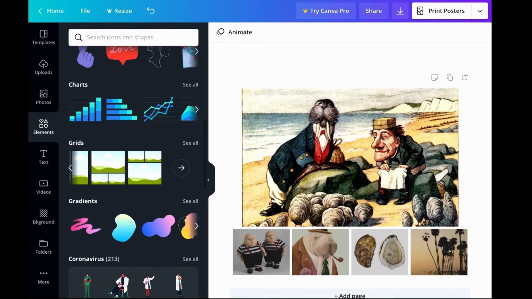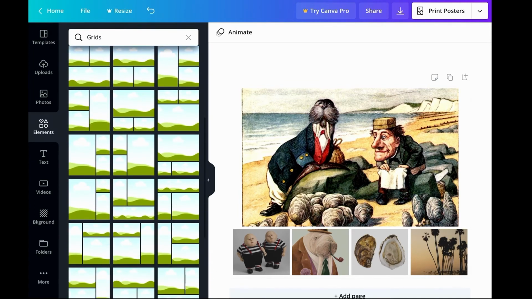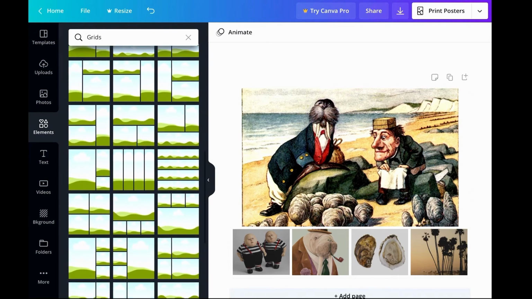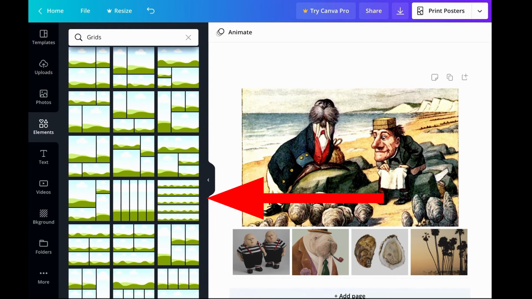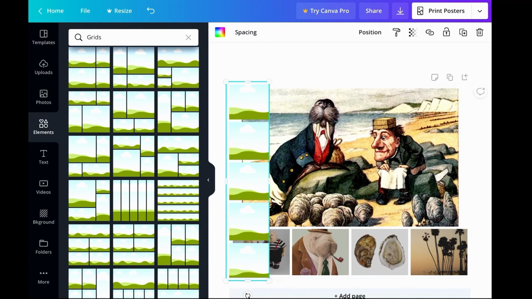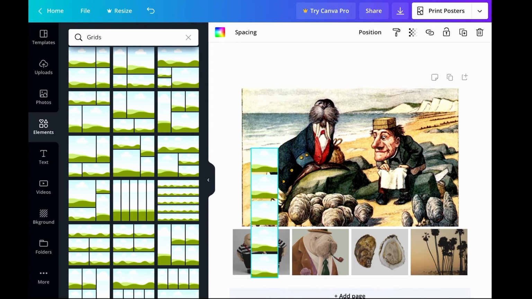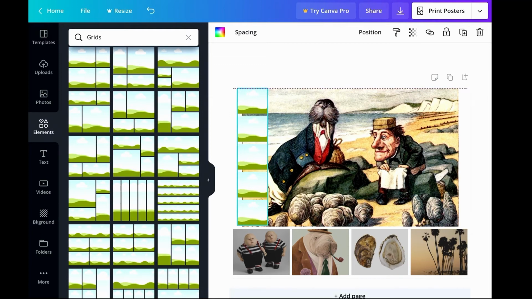I'm going to go to See All, and I'm just going to pick something like, maybe let's find one that has 5 slots. There's 4, 5. Let's do that one. So you can resize this and place this anywhere you like. And I don't want to cover up Tweedledee and Tweedledum, so we'll just throw them in the corner here. And you can see that graphic just means that those are photos. So okay, we got that in place.